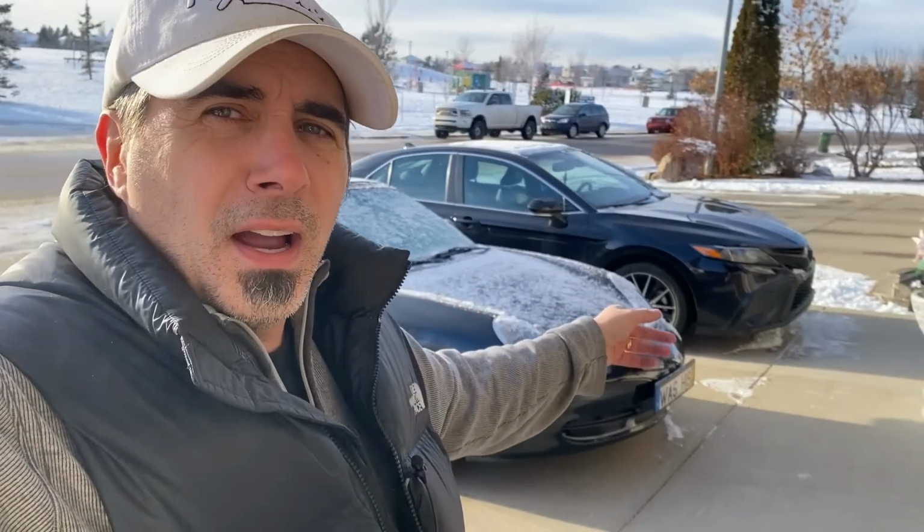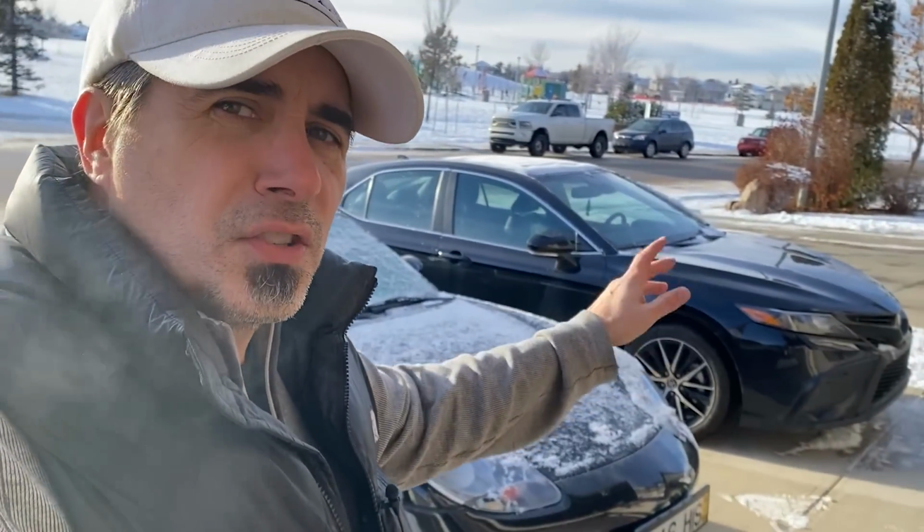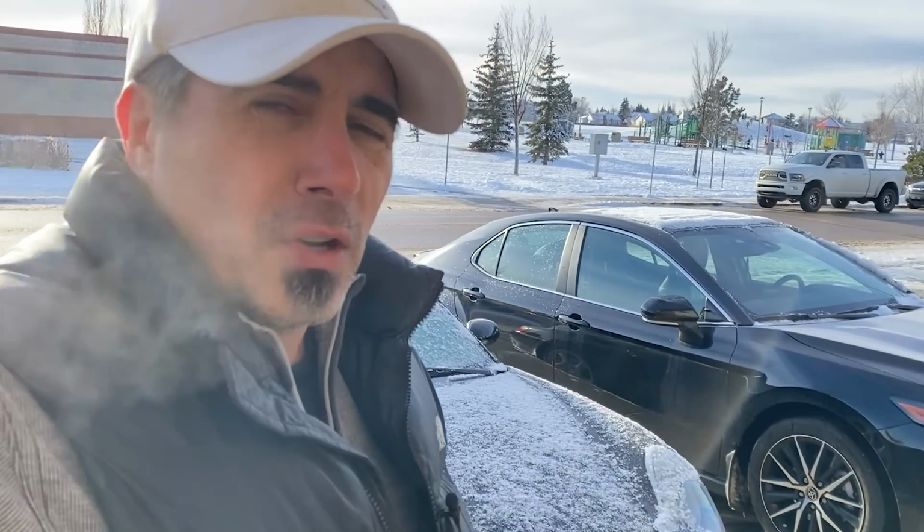If a car like this gets older, it starts to get expensive. The materials, the parts are more pricey. The service shop rates are more pricey. And the Toyota Camry shop rates are cheaper. Oil service for this vehicle here is $80. Oil service for this vehicle here is a lot more. We're paying about $250, $300 for an oil change. They have the AB services here, so they alternate every other year, and those services are costly, anywhere from $500 to $1,000 a year, whereas this vehicle here, standard maintenance, only going to run you on average $150 to $200 a year when you spread it out between batteries, brakes, and tires.